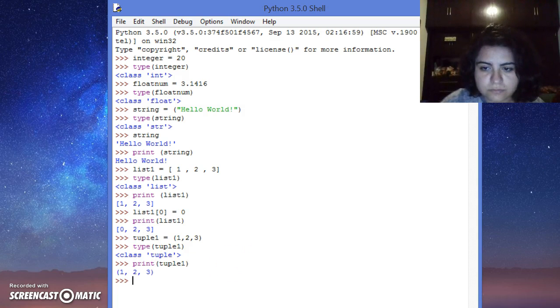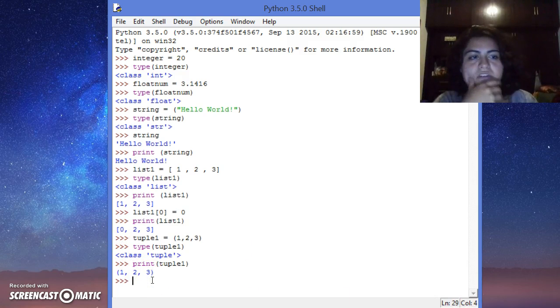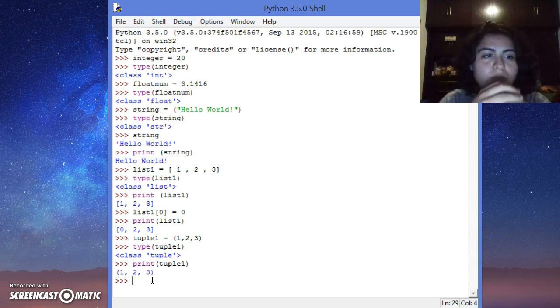Now another type of data, the last one we're going to see in this mastery, are dictionaries. Dictionaries are a group of elements like lists, and on lists you can use a number to find out what it is. But on dictionaries you can use anything, not just numbers. It associates one thing to another.